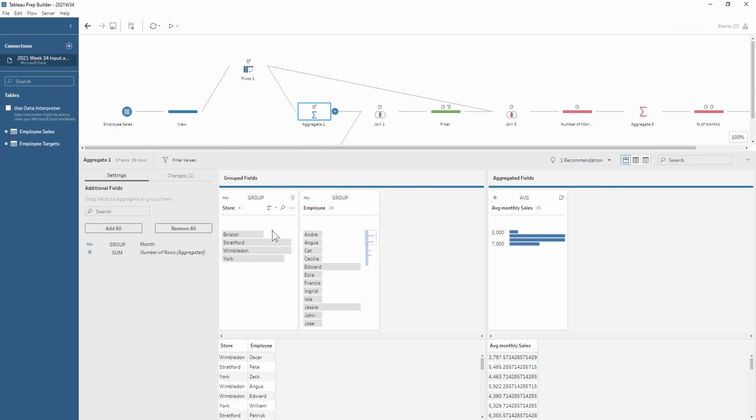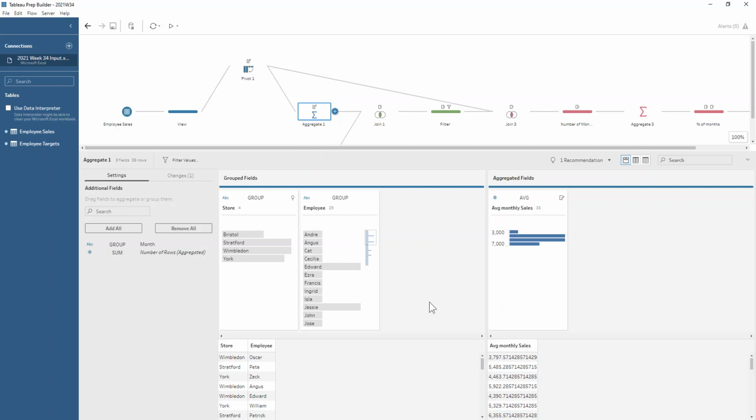Important to group by the store as well, because you can see we have multiple Edwards, multiple Jessies in different stores. And then we're just doing that average. One thing that sometimes frustrates me a little bit about Prep is that it would just keep this field name being sales when you've averaged that up. So it's important to rename that field average monthly sales so you know what you're looking at.